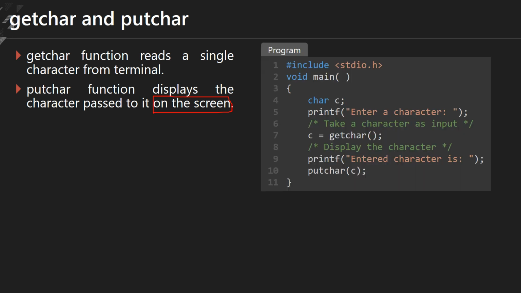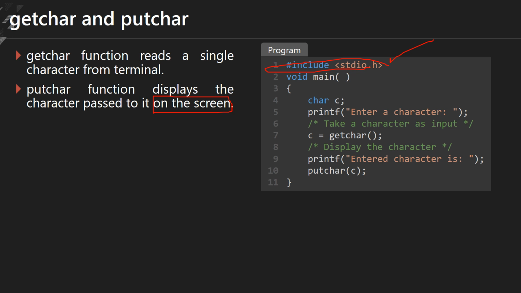Look at this program taken as an example. We have added the preprocessor stdio.h, which gives all the inbuilt functions such as printf, scanf, and getchar.